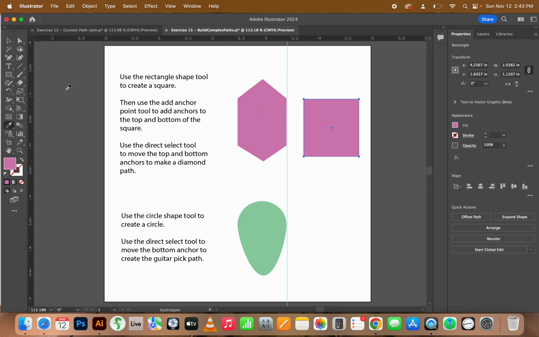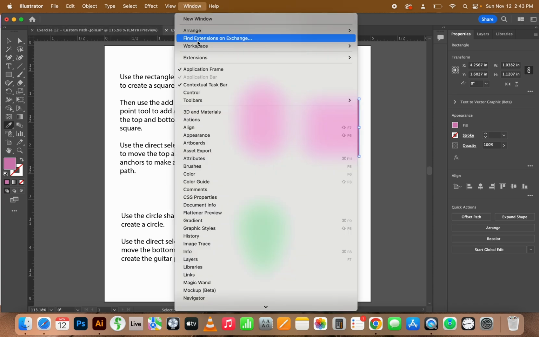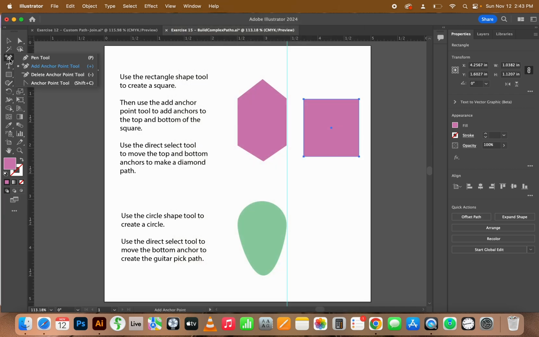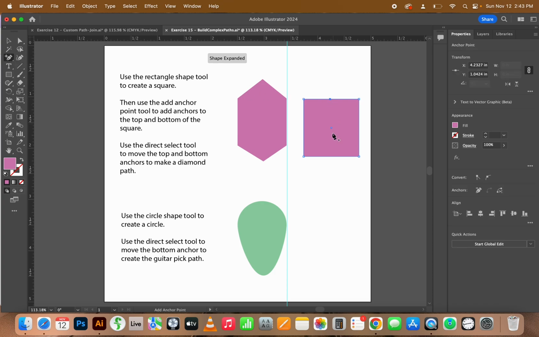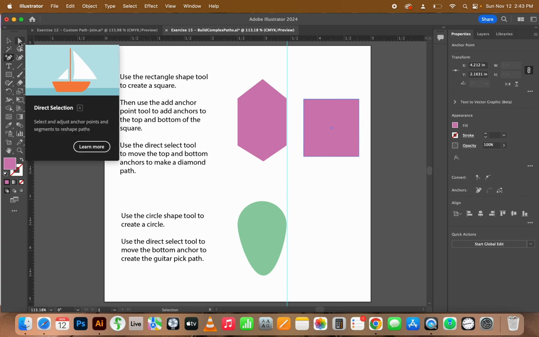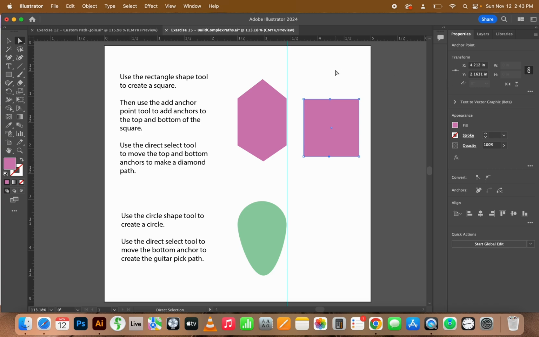Pretty cool. Now I'm going to add some anchor points. Make sure you have your advanced toolbar turned on. Okay. So it's underneath the pen tool. It's add anchor points. So I'm going to add one at the top, and I'm going to add one at the bottom. Then I'm going to use the direct selection tool, which is the white arrow, to move these anchor points. And you have to kind of unselect everything else before you do this, or else it'll come out funny, but it's something like that, right?